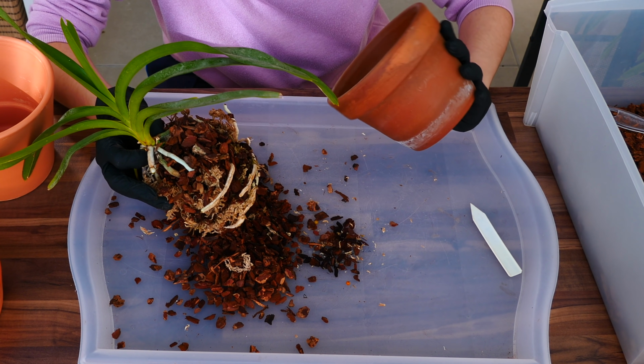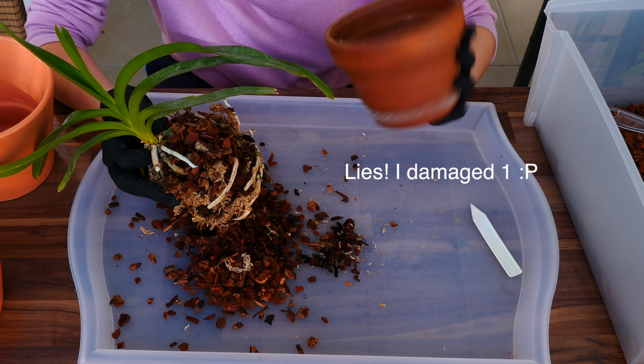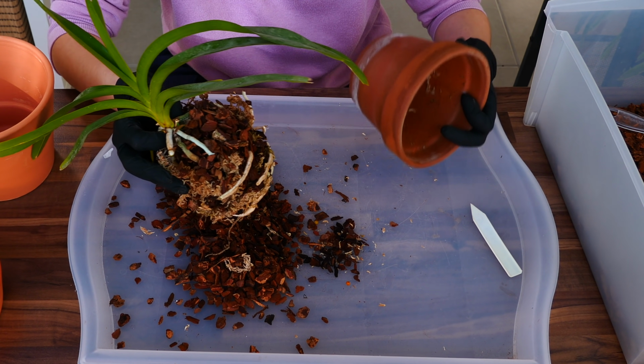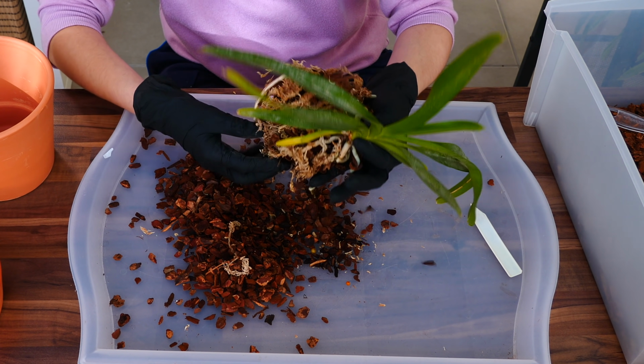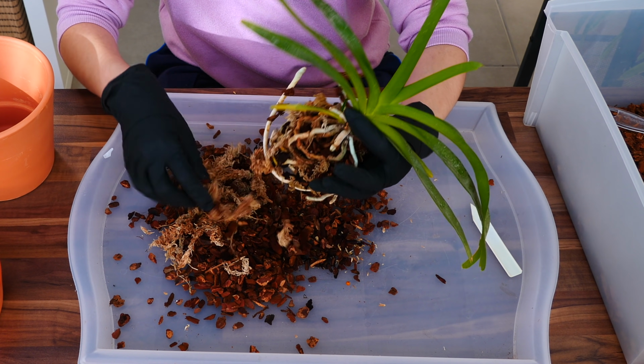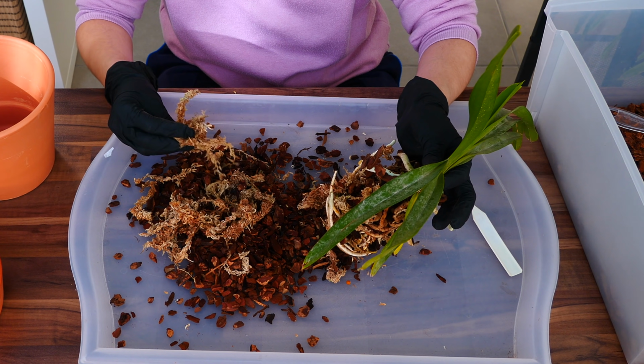Ooh, look at that. I did not damage any root. There's no root stuck to this pot because it's already damp. I just watered this orchid yesterday. And you can see it's not soggy, it's just damp. And yes, as I was fearing, the roots have already taken over that tiny little pot. Look at this.